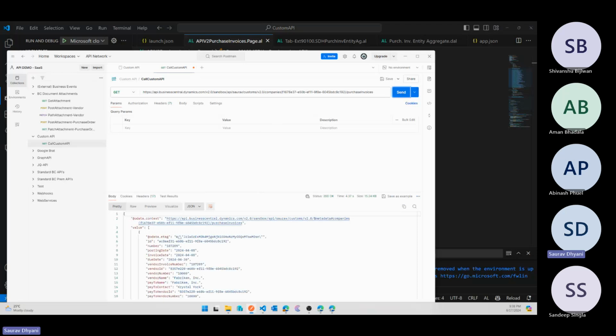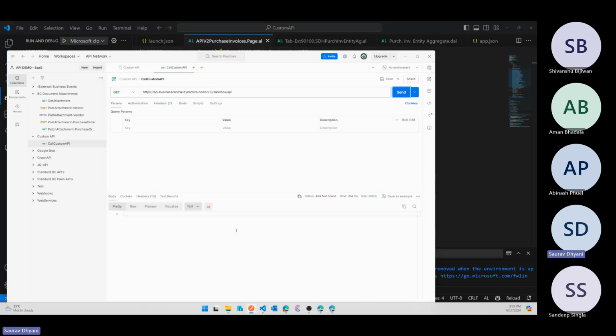All right, so we got the output of it. But remember, I guess these are not listed somewhere, so you can't just see a list of all API endpoints which are custom. You will have to rely on your extension. You can see the standard API list, which Microsoft has exposed, just by calling the URL up to this point. But custom APIs are not listed in this list.